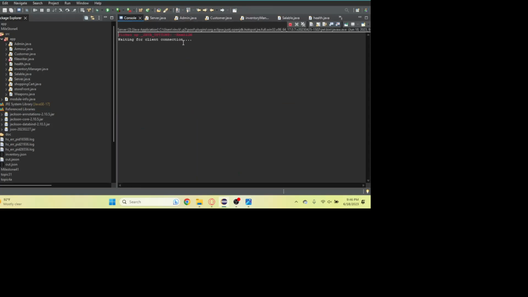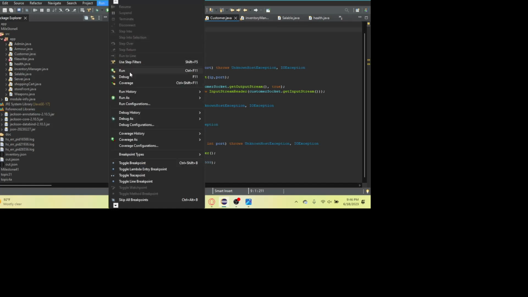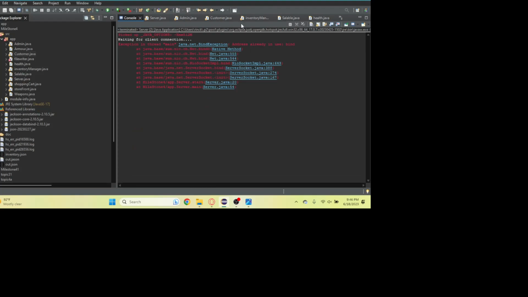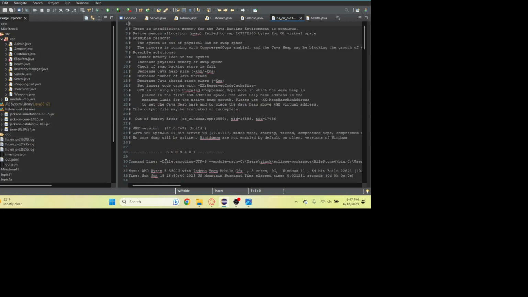it'll run, but there's an issue on the customer side. My port address is already being used. I'm not understanding why. I looked at my console. I couldn't find the PID that was having the issue. Maybe the fact that I just have insufficient memory is causing the problem.